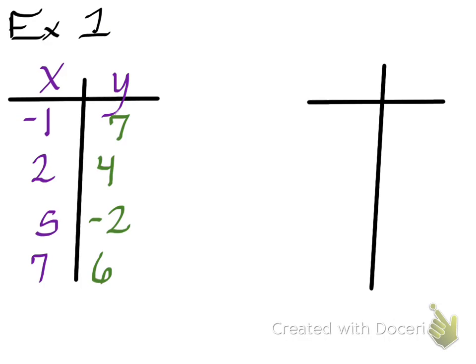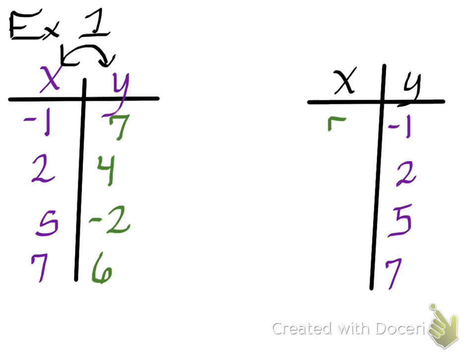So if you're given a table of values or a list of points, it's really kind of nice because all you have to do is trade places, literally. Your x's become your y's, and your y's become your x's. You're going to call them x, y, but what was your x's is now your y's, and what were your y's are now your x's.